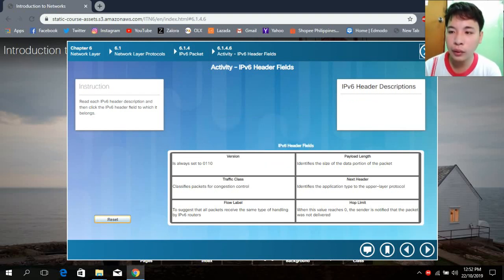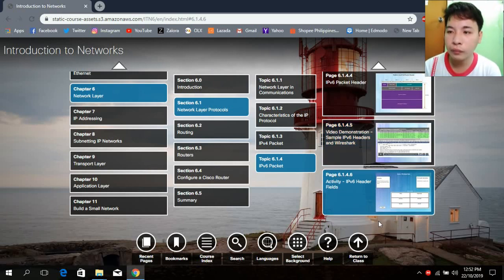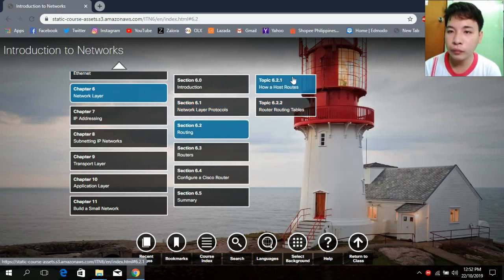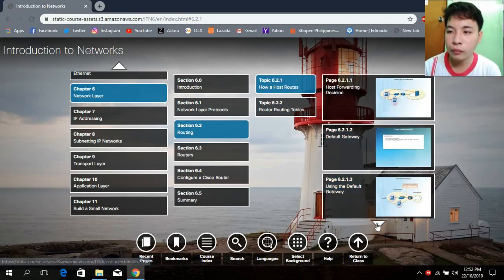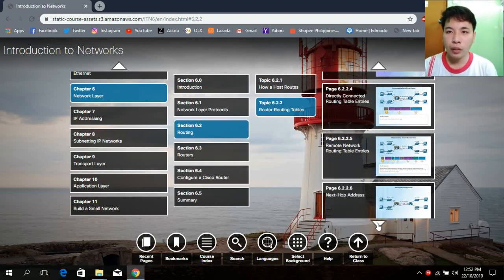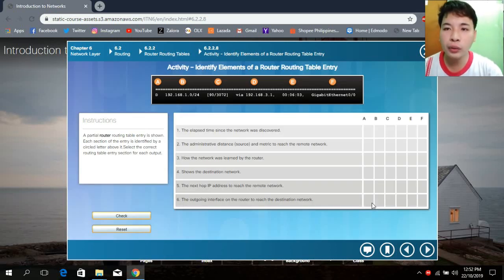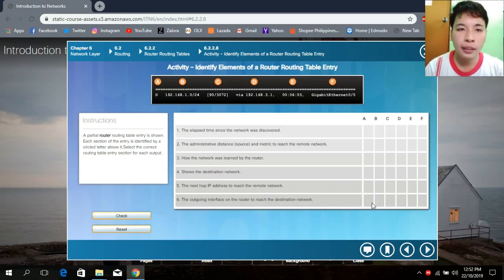So we need to find another activity here. Okay, this. So the title of this activity is identify elements of a router routing table entry. So the instruction is, a partial router routing table entry is shown. Each section of the entry is identified by a circled letter above it.